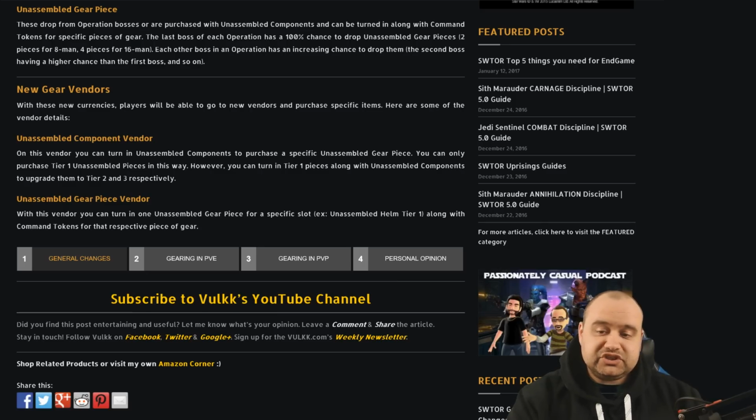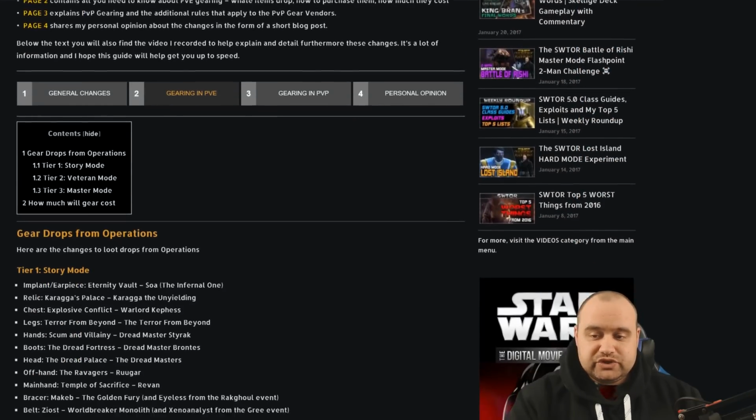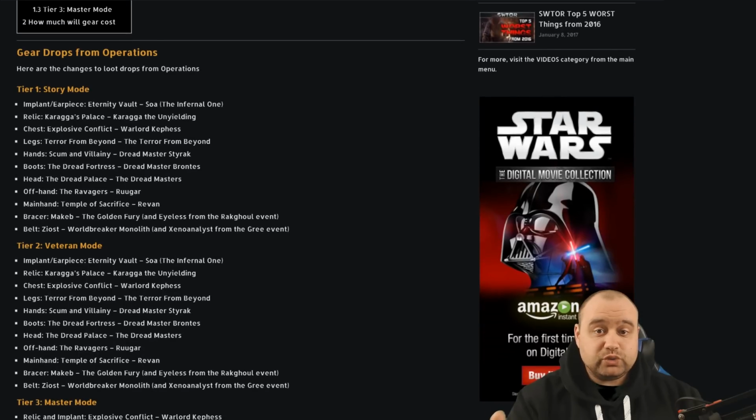With this vendor, you can turn in one unassembled gear piece for a specific slot. Example given here is if you want unassembled helmet tier 1 along with the tokens for that respective piece of gear. On the second page of the guide, we jump here to learn more about what drops where.